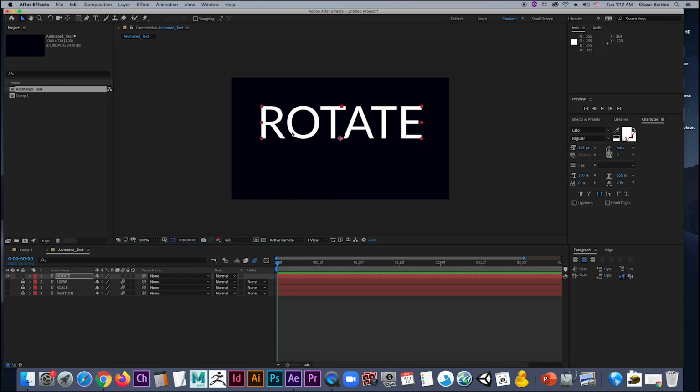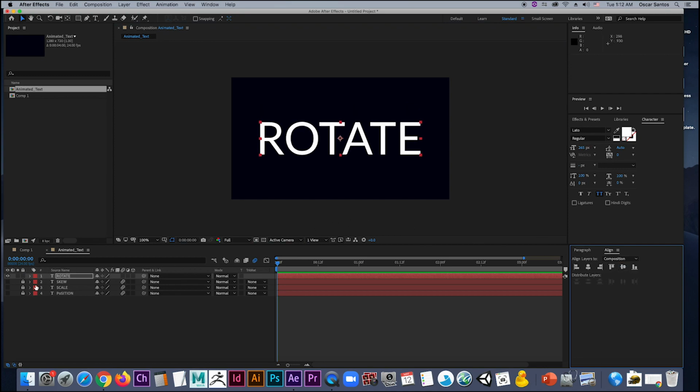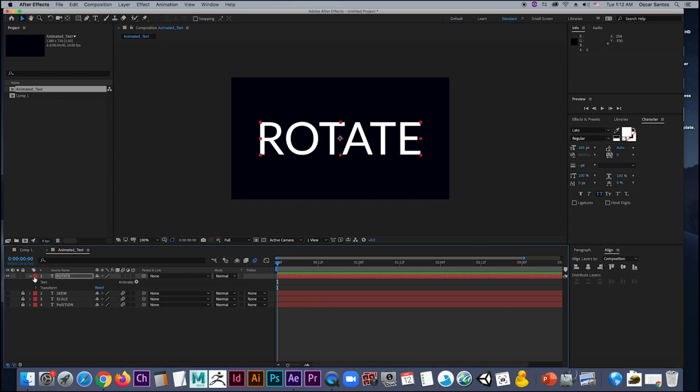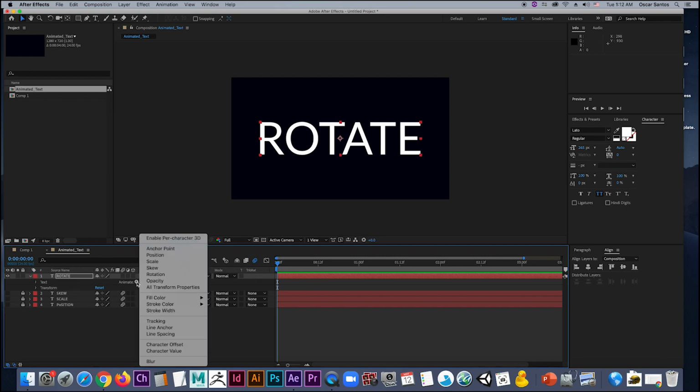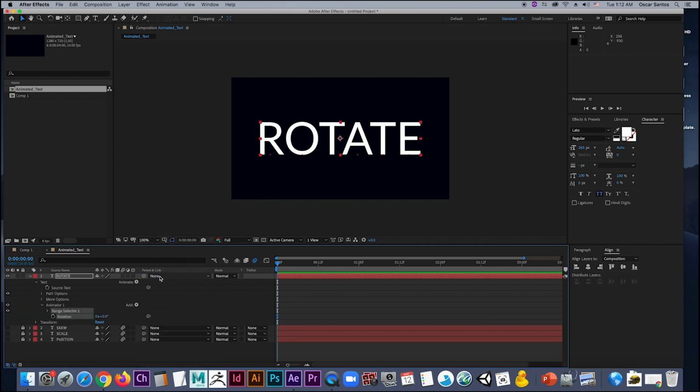And as you can guess, the next thing is going to add some rotations. So we're going to look at the text layer, we're going to click on Animate, we're going to click on Rotation. Again, it's going to make something called Animator, which I'm just going to click on Enter and rename to Rotation Animator so that I remember what I'm doing.